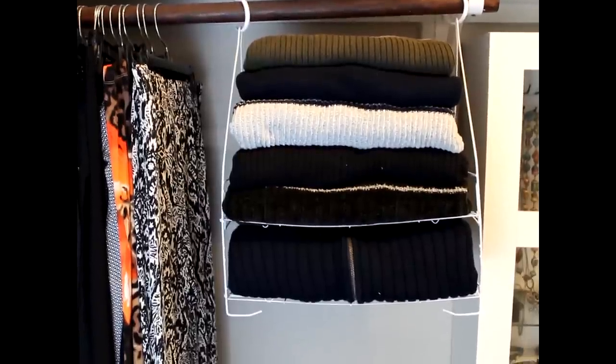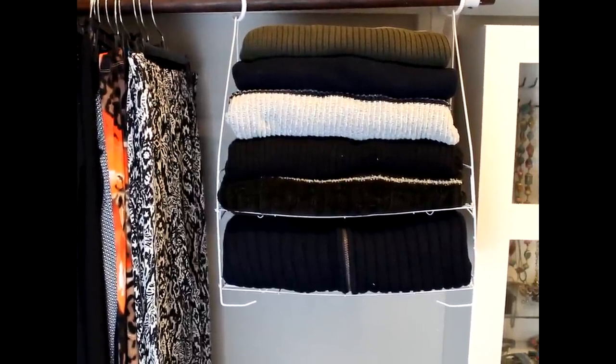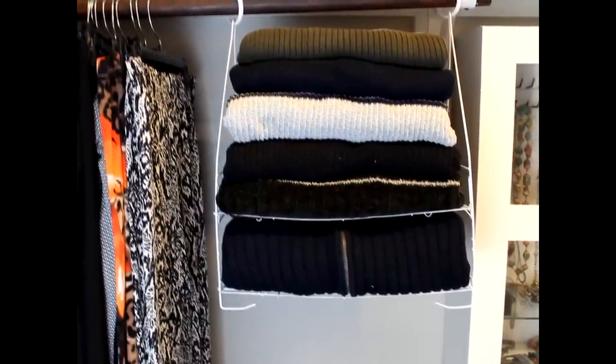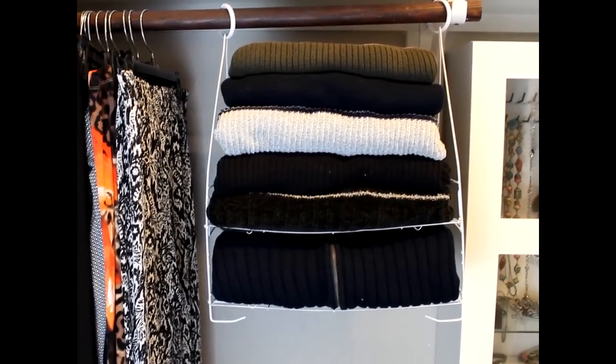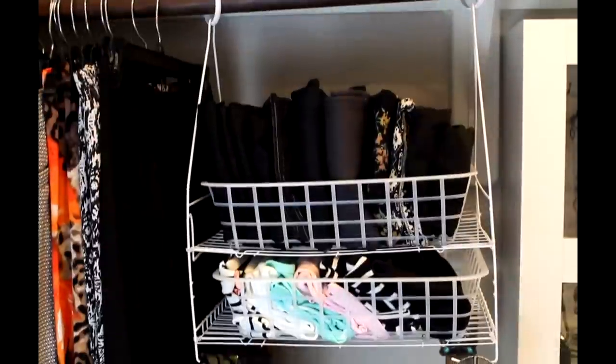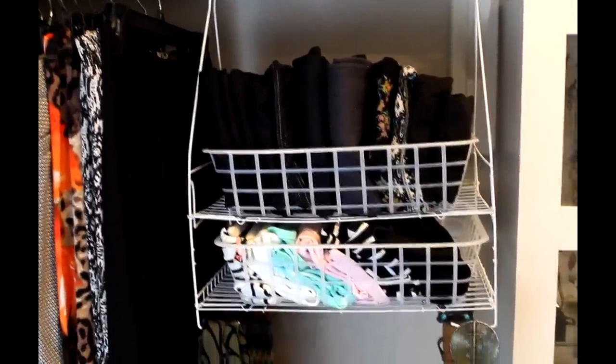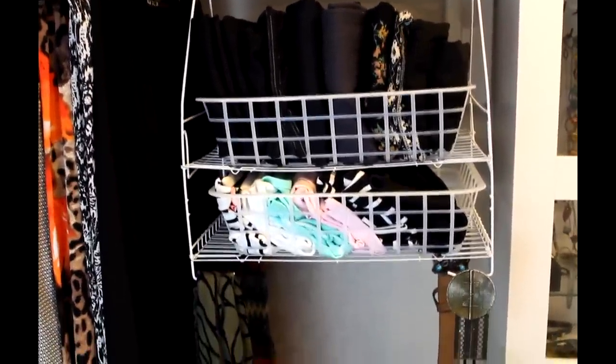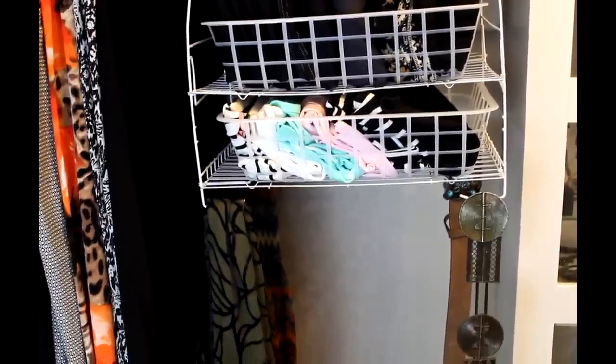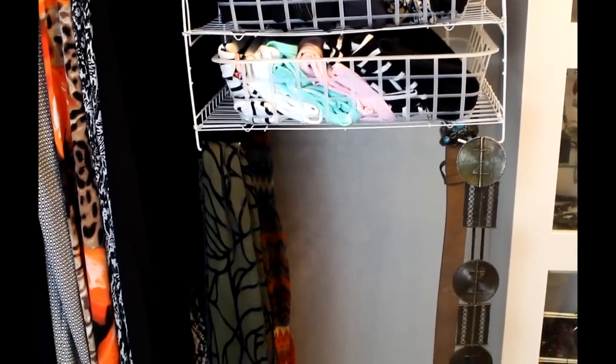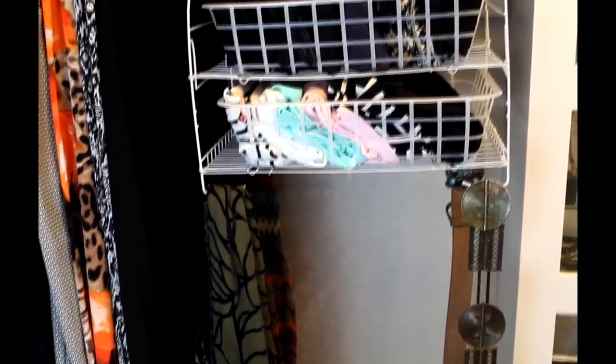And then next we have some sweaters. On the top shelf, those are five extra-large men's sweaters. And then on the bottom shelf, an extra-large men's fall jacket. With the addition of some Dollar Tree baskets, you can create drawer-like storage for items such as underwear, socks, leggings, and tees. And don't forget those hooks at the bottom, which can be used to hang items like scarves and belts.